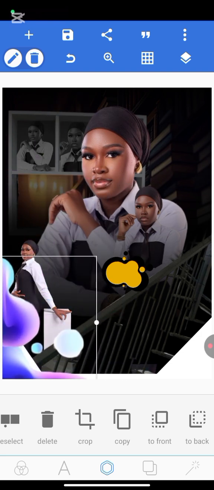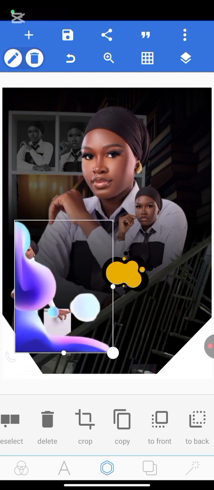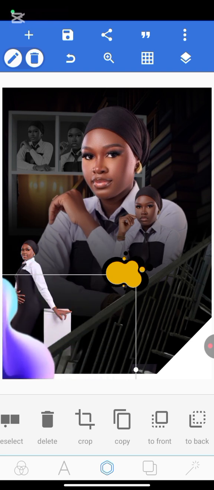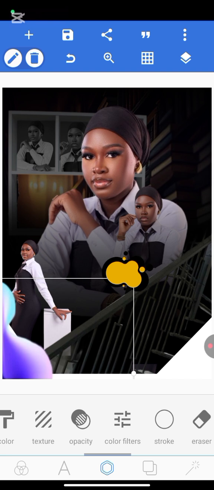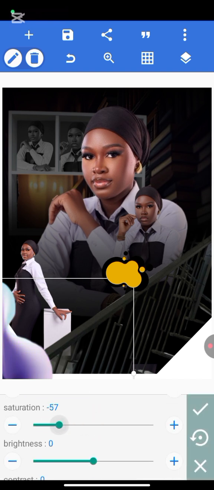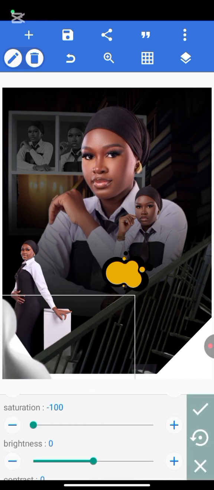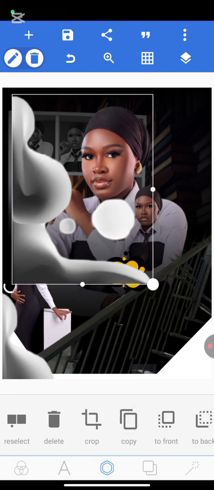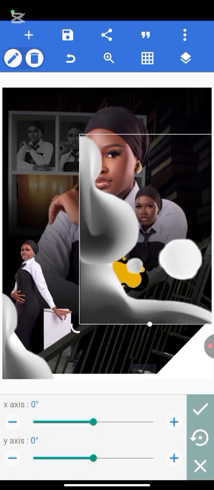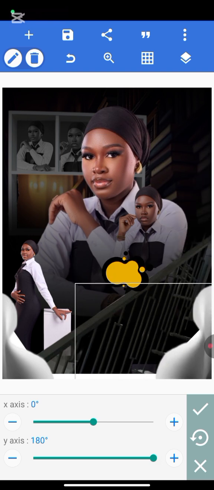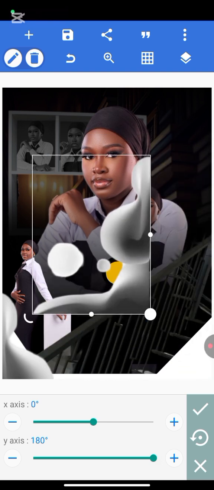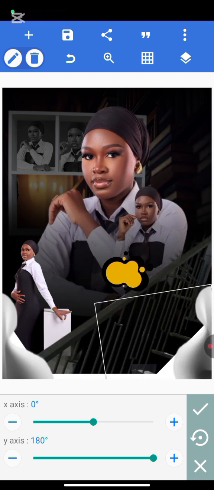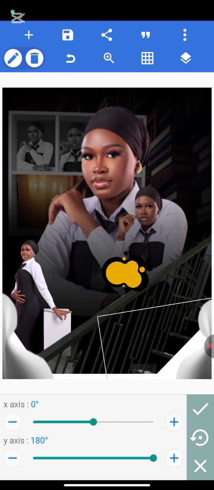Yep, this was the whole thing that was done. Meanwhile, the saturation also was taken down to 0. And then copied and then rotated and brought down, and all that.